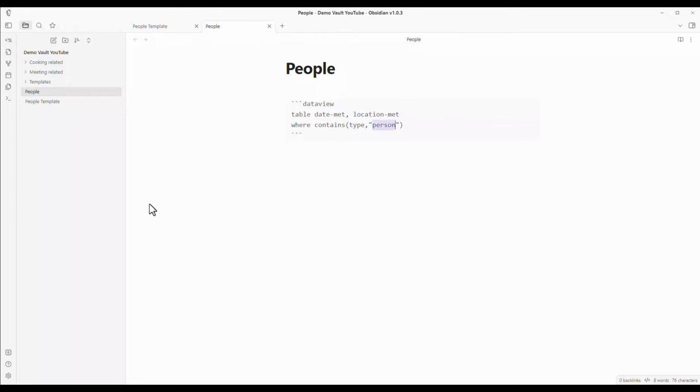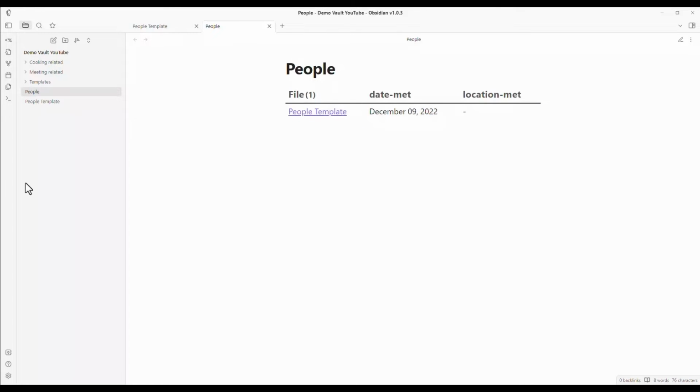So it's going to go through your whole system and go through every node and check where the type equals person. And if it finds a node with type equals person, it's going to have the node itself, the node name, the date met column, and location met. So 3. So let's check what it looks like. Cool. So here's our table. People template December. So this means nothing because it's just a template. Normally, we don't want the template to show up in these fields.